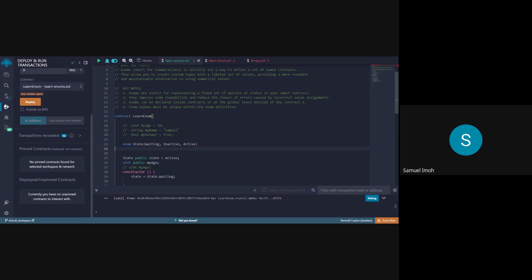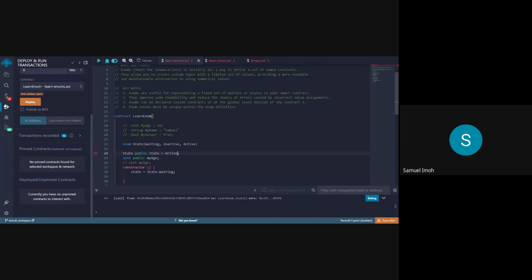The same way we created our own data type, which is state, and we said that as long as this contract is concerned, the only data that can be used by this data type is waiting, inactive, and active. Are we together? Exactly.